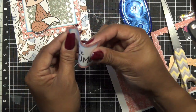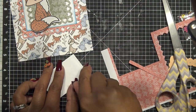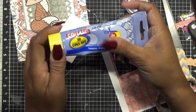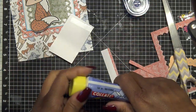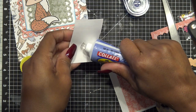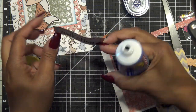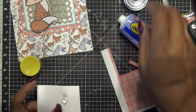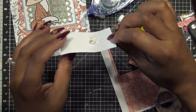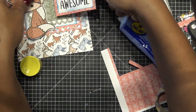Let's do that. Let's glue this down. I'm gonna do this flat. Oopsie. And then I'm gonna put a hunk of this Colal 3D glue gel. I've been trying to buy more of this on their website, on Crafters Companion, and it is always sold out. So I'm gonna put a hunk here that keeps it up off the paper. Does that make sense? And then another little strip here of glue. So that little hunk there is gonna help us keep the paper more 3D-ish.